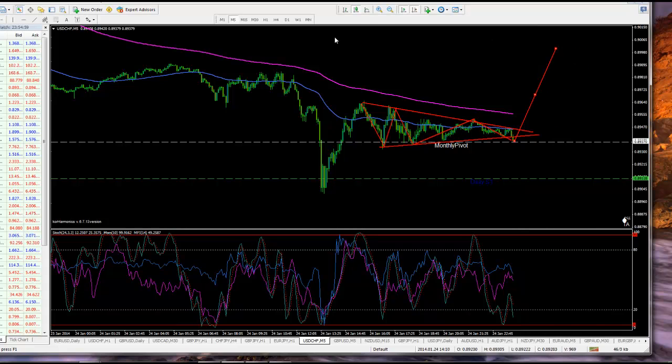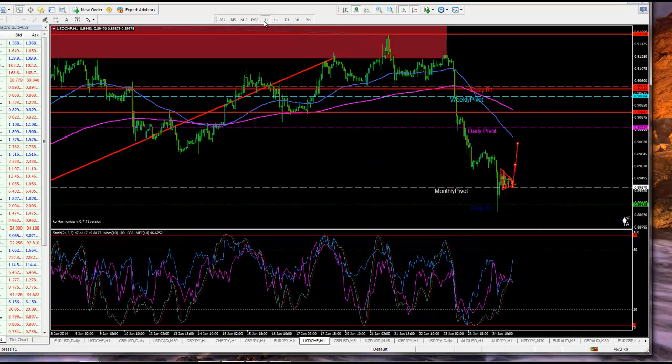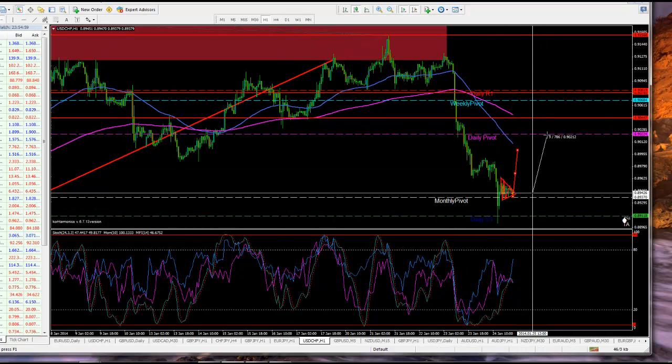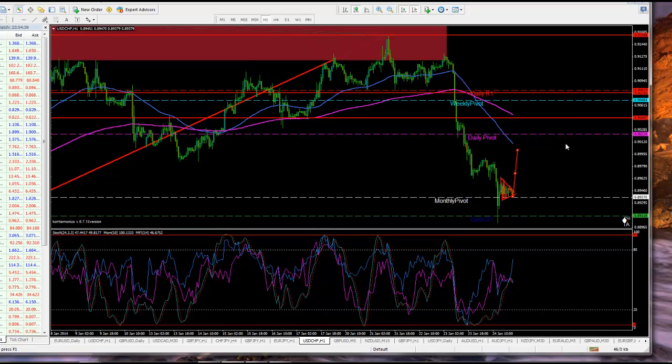We close above that, then we should have a good 58 pips or so. Let's look at that on a higher time frame. Notice how close that is to the daily pivot. Okay, so I would expect this to run up very close into the daily pivot, and then I'd want to look to take profit off around there. So possibly a 70 to 80 pip run even after spread on that trade. And of course the euro is a little bit more, about 100 pips, and that's about normal. Swiss moves slightly less than the euro.